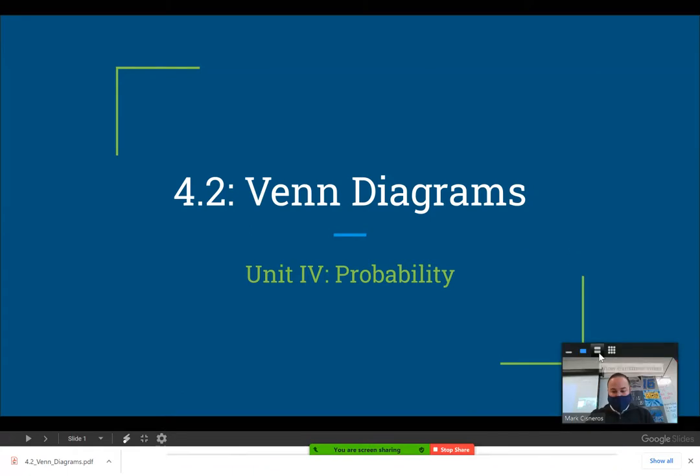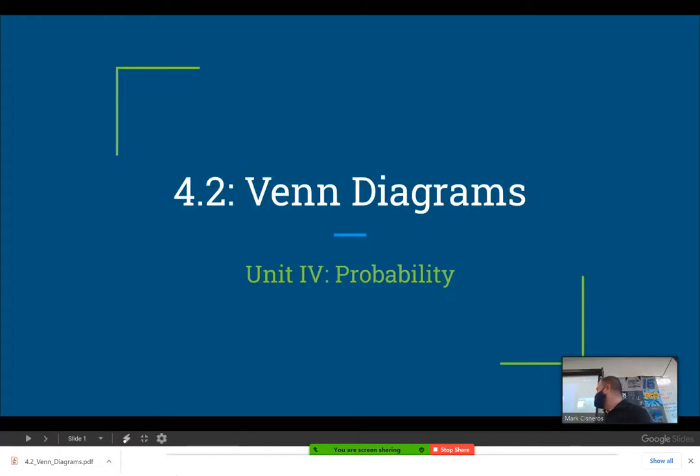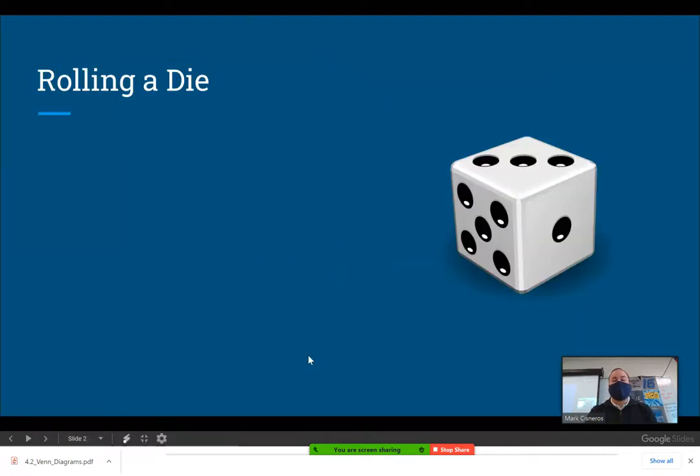You guys doing good at home? All right. So again, don't write any of this down. You can label a new section. I'll tell you when to write something down. Label it 4.2 Venn diagrams. You guys know what a Venn diagram is, right? You've done Venn diagrams before. Have you done it with math before, or only in English, comparing two things? You ever done a Venn diagram in math? What class did you do it in? Do you remember? In geometry? Algebra 2, you mean, right? Okay. All right.